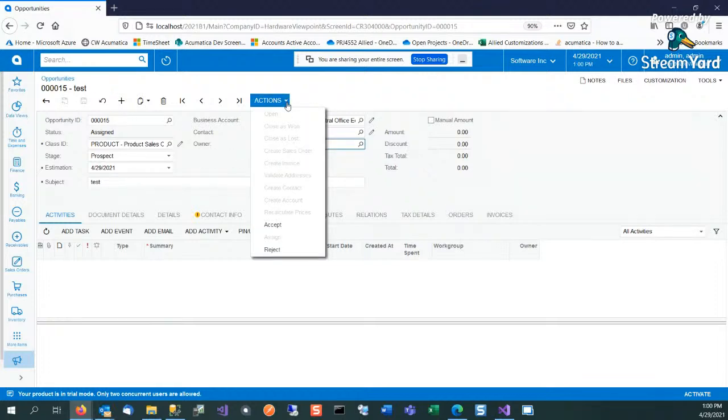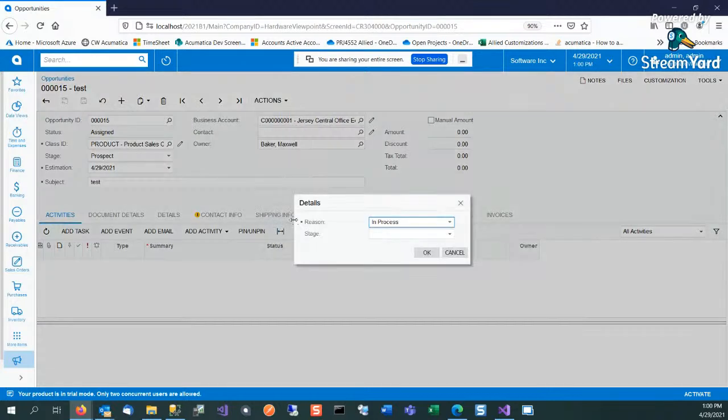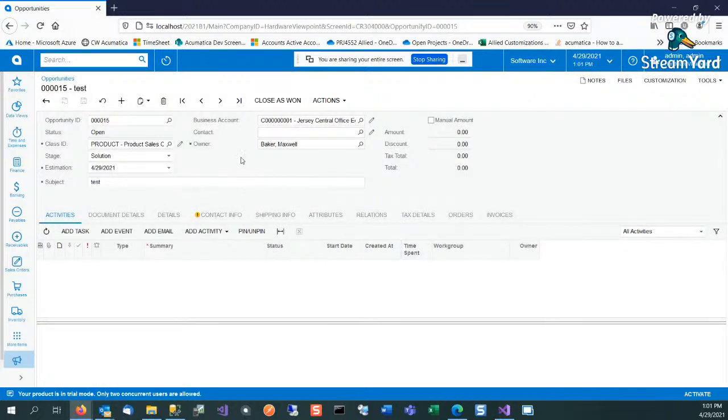The next step, and I could have probably popped these out on the main bar here, I'll show you how to do that, but accept or reject. Now imagine that I've switched gears and I'm Baker Maxwell, and I'm like, let me accept it. That's fine. All's well. We're going to tell you which reason, and these were reasons and stages that exist. So I'm just following along. I don't really know exactly what they're going to do to the actual opportunity, but that's okay because I don't care. And so now that kind of flew right through. It was assigned. He accepted it. All was great. But let me do another one.